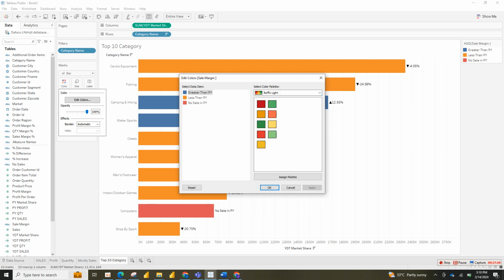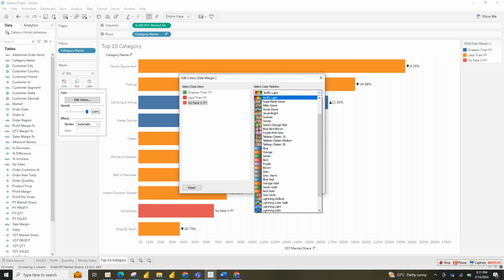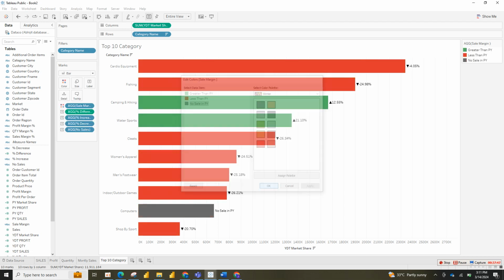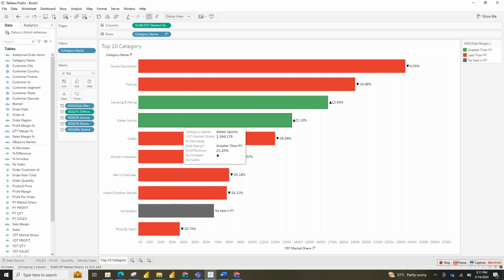So the greater than, click on it, click here. So how do I get to color? Let me explain. Just click this color, then you will get to color. Click here, color, you get to color. So now click this again, change it to red. Then click this. Let's find a neutral color. Let's see if you can change it to this. Then apply. Click OK. So now we have it. Now you can see the red is showing decrease. So now we have done that.